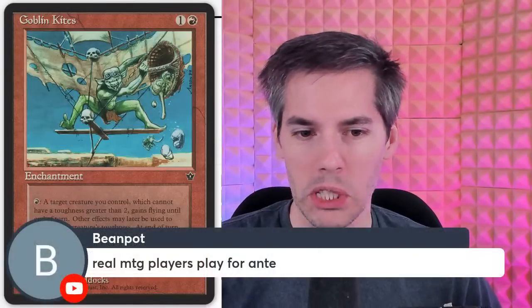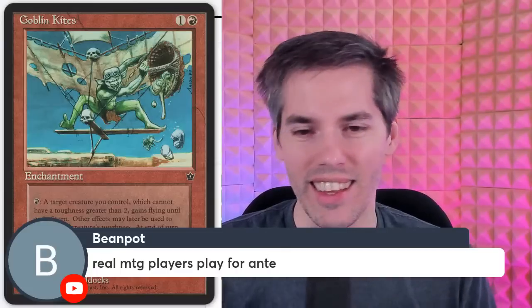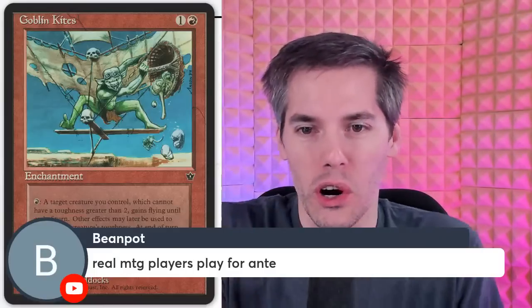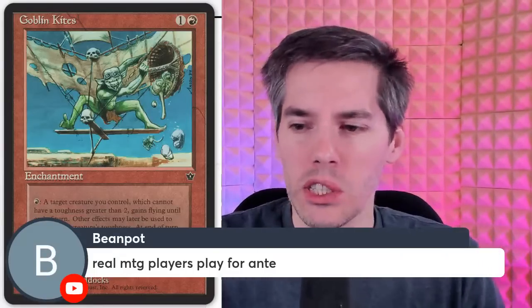All right, let's look at Goblin Kites. Real MTG players play for Ante. I don't know, when you're kids. That is such a problem. Why did they add gambling to the game? Ante seems like such a... I don't know who their target group was. Elementary school teachers don't like to hear that people are playing for stuff. All right, moving on to Goblin Kites.